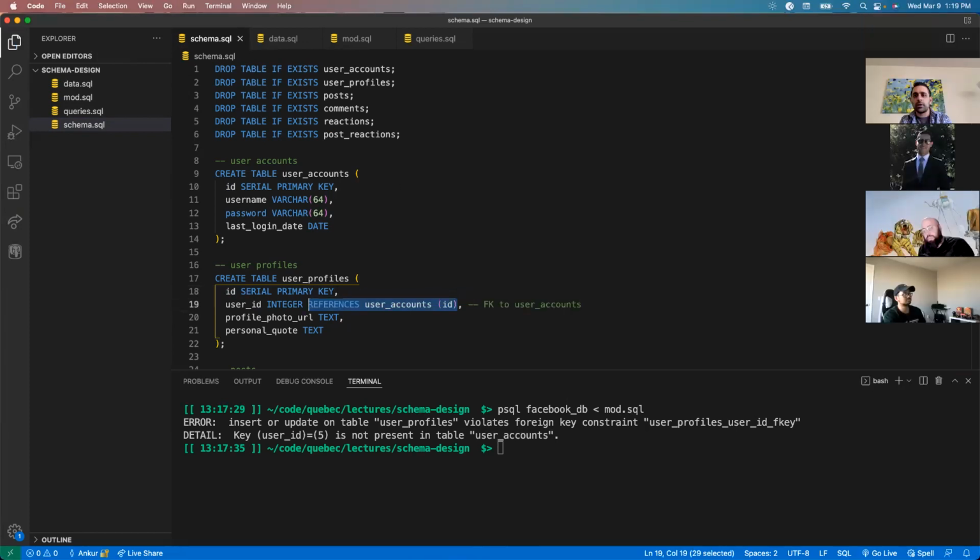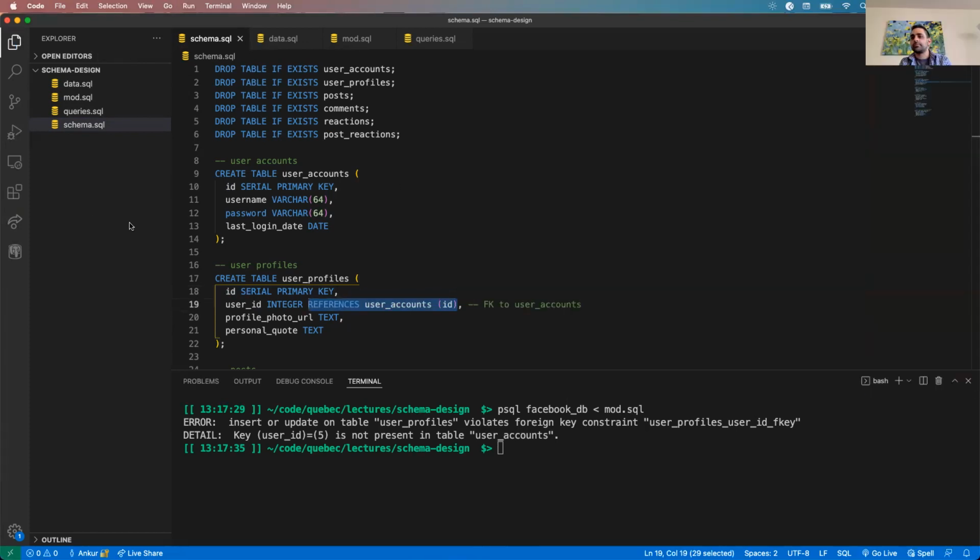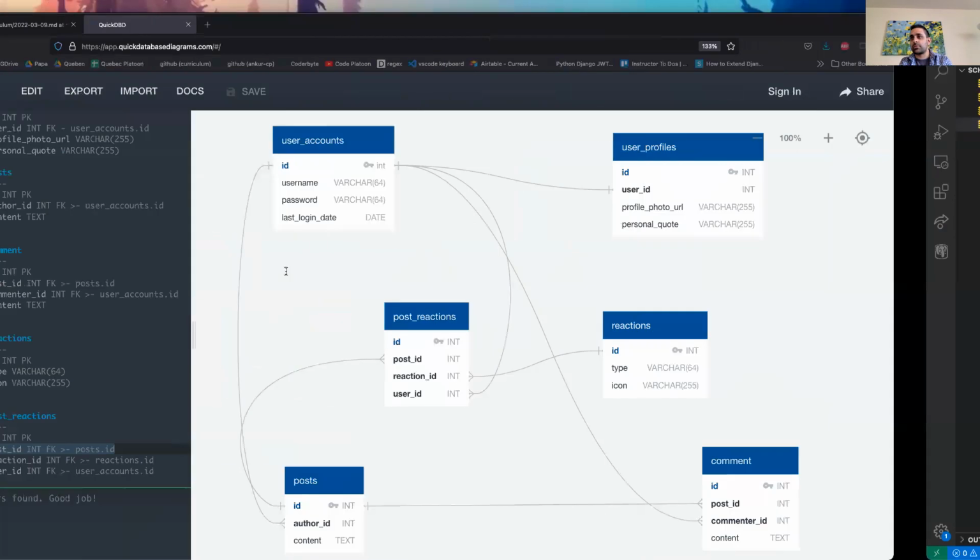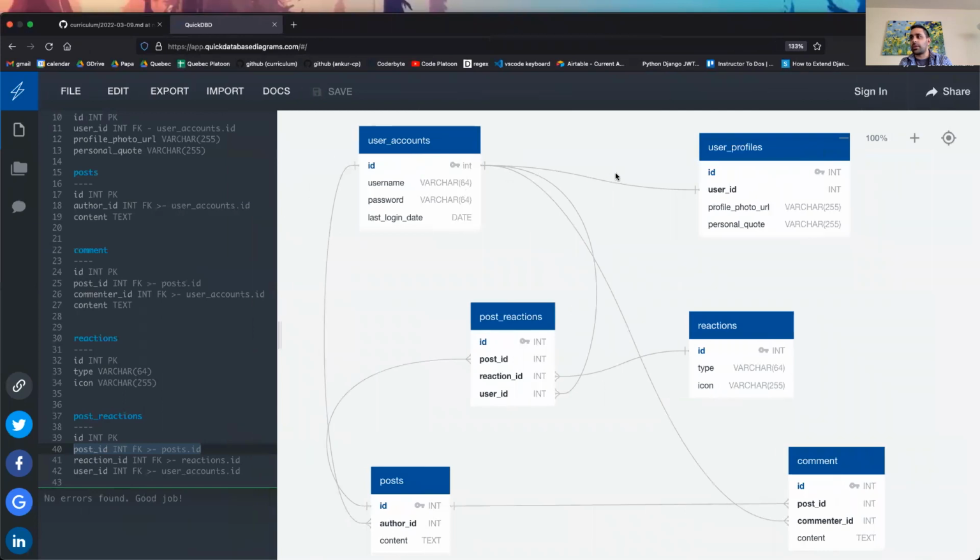We had some hands raised. Bill? Yeah, I just want to make sure I understood. So right now there's no limitations on which user ID it can reference. It can reference one over and over again. Yes. Right. Okay. So that is the second part. I'm glad you brought that up. So this is a foreign key. This is establishing a one-to-many relationship. However, as we discussed with our diagram, we don't want multiple profiles for one user. Facebook does not allow that, as far as I know. So our design is not fully complete.